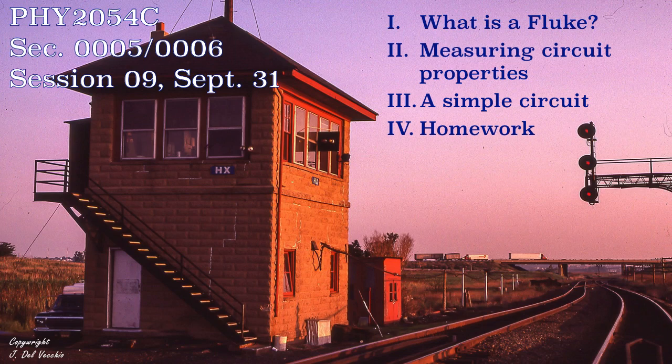Anybody have a guess where that photo is from? The railroad tracks and stuff? Nebraska? No. Very far away from Nebraska. That's New Jersey. That's right. Is that what you were thinking? If you look down at the bottom, you'll see the photographer. That's a photograph of some of the commuter rail lines running into New Jersey.